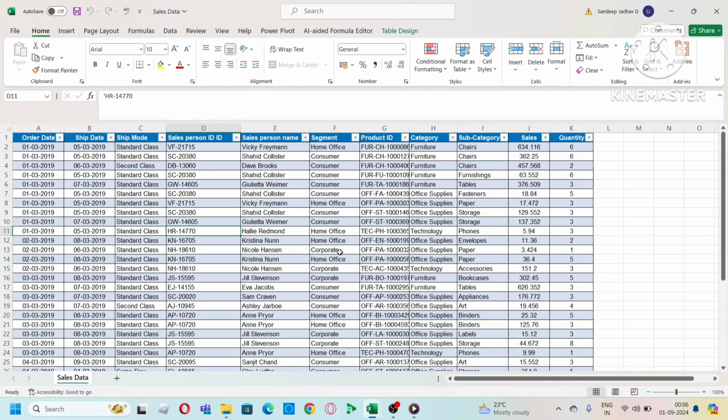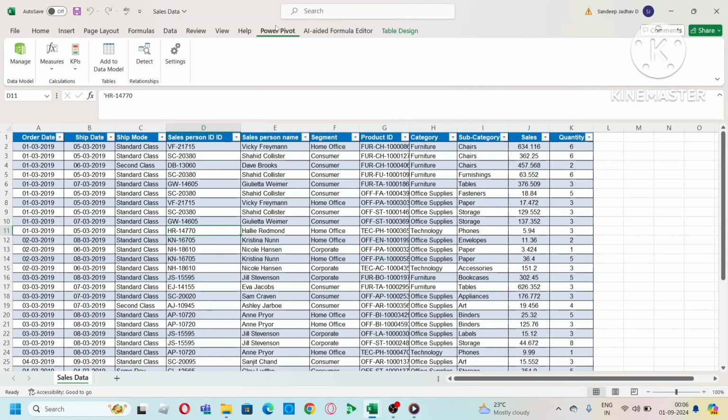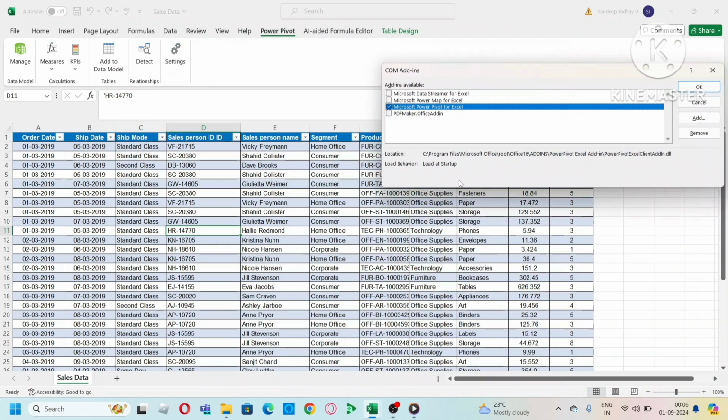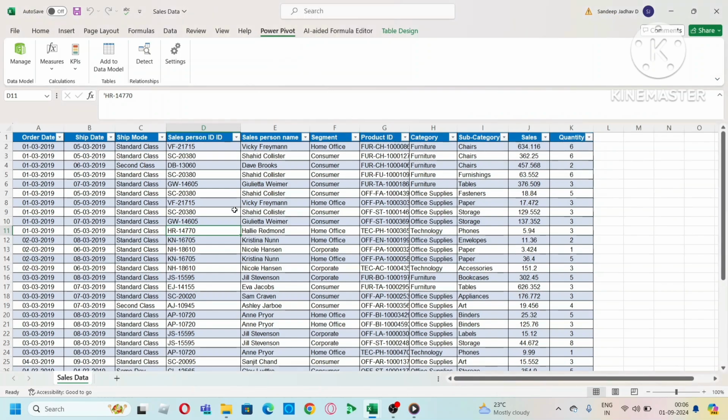First of all, let us see how to use Power Pivot. For using Power Pivot, we have a new tab here, Power Pivot. How do you get that Power Pivot? I will just tell you in brief. Go to File and then Options, and then we have Add-ins here. In Add-ins, you will get Excel Add-ins, and then COM Add-ins. If you say Go, you will see Power Pivot, because I have already added it. It is already ticked. So if you want to add it, just click on the Power Pivot icon and say add, and you will be able to see the Power Pivot icon over here.